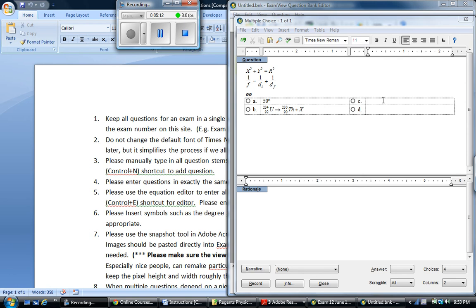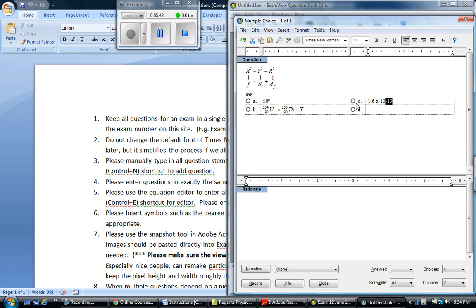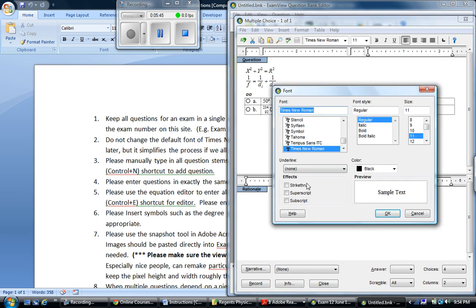Last, I want to say something about entering scientific notation. I find that's accomplished best not in the equation editor, but right in here, but you've got to use a superscript for the power. So let's say we were going to enter the charge of an electron, 1.6 times 10, and now we've got to enter a power, negative 19. I like to type in the negative 19 and then highlight that and go to Format, or right-click on the text and you'll get the same option, and Font, and you're going to select superscript, much like you would in Word or any other word processing program.